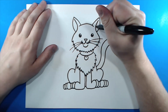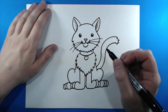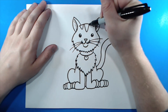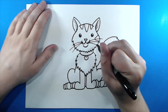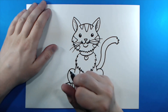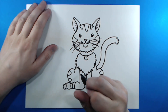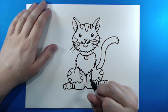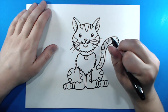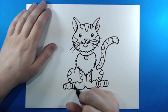Then you can always come in and add extra lines. You can add some hair in the ears like this to make it look a little more realistic. This cat, you can do lots of things to it — you can add stripes, you could do spots. We could always give this cat some stripes — add a few stripes down the side, put a few triangle stripes on the legs too. You can also add stripes on the legs and the tail. And then I'm just going to make kind of a squiggly line at the end here.